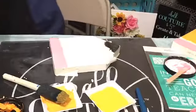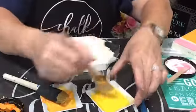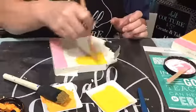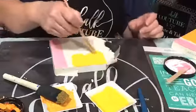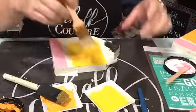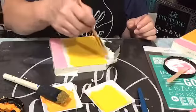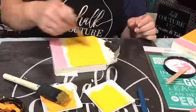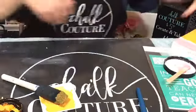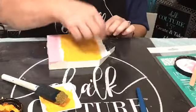Oh man, these are going to be really small. Yay, I got another big one. Wow, these colors are pretty close. I don't think I've ever used that school bus before, so I really didn't know the color of it. But they're pretty close. One's just got a little bit more orange tint than the other one does. So there's that one. Okay, so now we're going to start taking some of our masking tape off. And this one's still wet, though. Still a little wet, so.